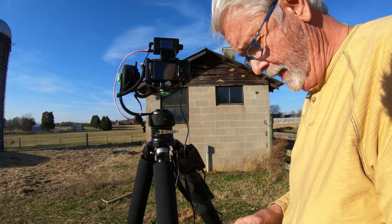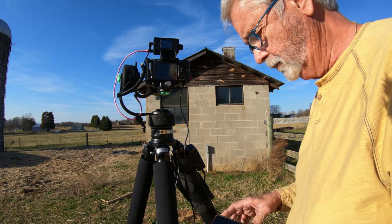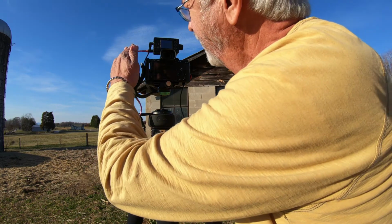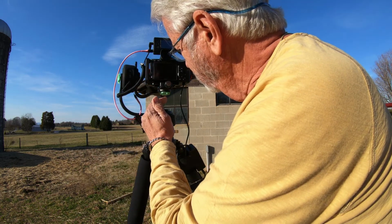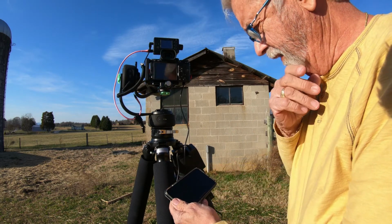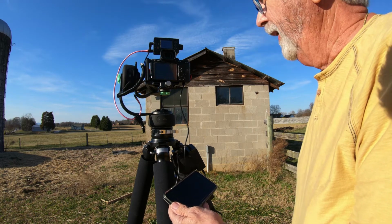So I'm going to go to my Syrp app on my phone. The first thing I need to do is turn on both of my Syrp controllers, make sure they're blinking. Then I need to connect, I doubt you can see this, but I'm going to connect both of these to do pan and tilt.